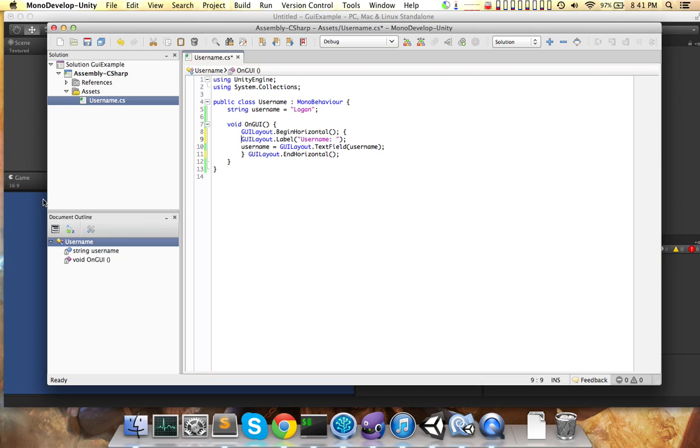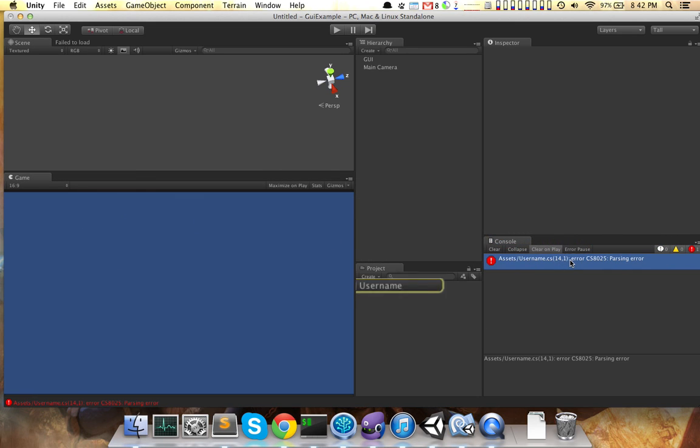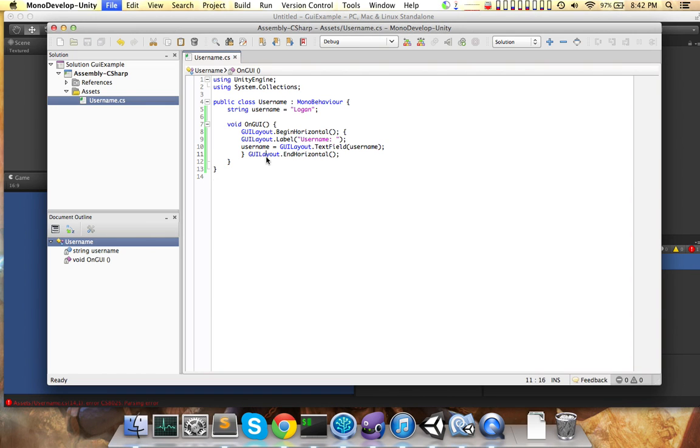Now what this means is if I happen to comment out a horizontal, and this will happen pretty often while you're trying to figure out which ones you're trying to use, you'll see that it immediately causes a compiler error. Like MonoDevelop is detecting it right now and underlining it, saying that something's wrong here. So it lets you know right away that there's a problem, and you don't have to wait until runtime. Same thing if I comment it out here. MonoDevelop's not detecting it, but if I switch over to Unity, it'll see that there's an error. So we'll know to put this back in.